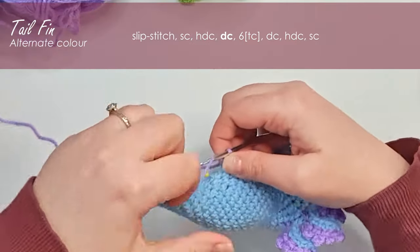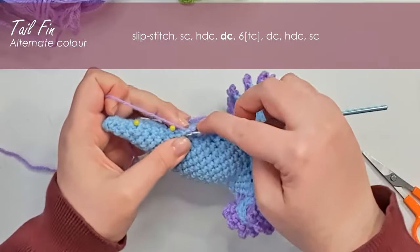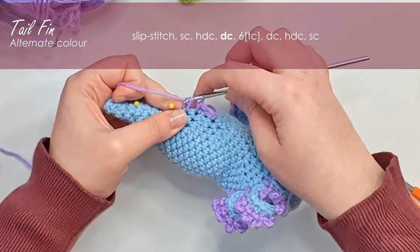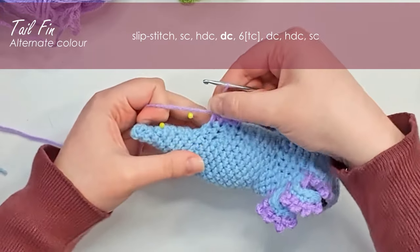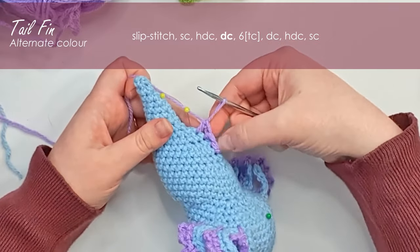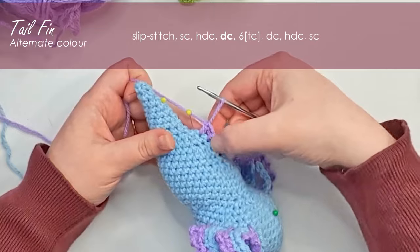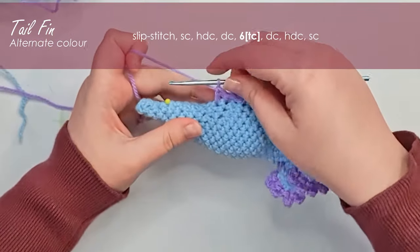Next up, I'm going to double crochet. Yarn over my hook, insert into the next gaps between the stitches, yarn over and pull up a loop, yarn over and pull through the first two loops on your hook, and then yarn over and pull through the next two loops on your hook. So there is our next stitch, and you'll see that we should be building almost a level bridge, even as the back slopes down. So the next six stitches are all triple crochet.